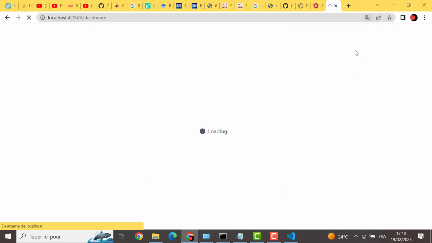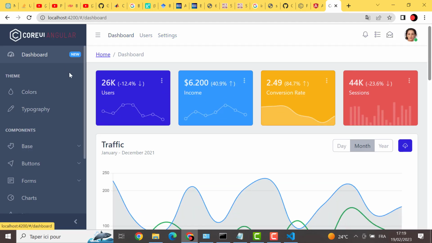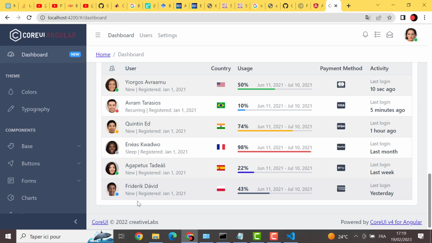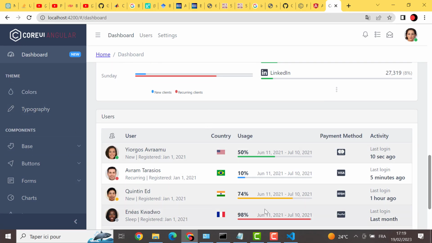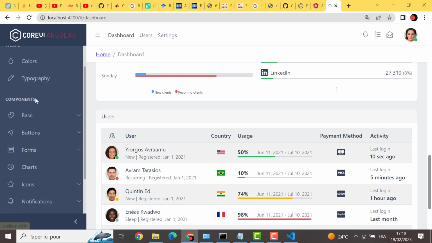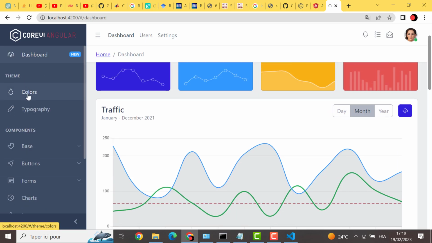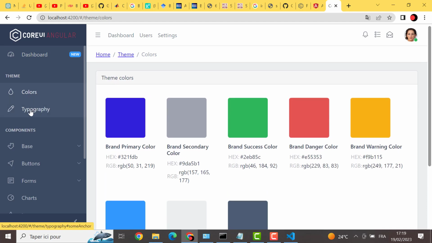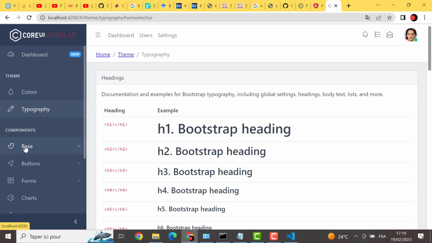Okay, this is our template after downloading. We have here, as I said, the header. This is the header, and here is the footer. Here is the menu, and the only place that changes is here. We have here, as I have already shown you, if you want to see just colors or typography, base. Here we have the views.